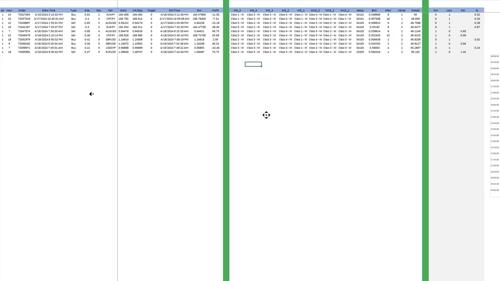Many of these columns you may want to ignore, and if they are annoying you or getting in your way, then just talk to me about it, and I can hide them. But I'm just going to point out certain things that are quite useful. Obviously, you're going to get a lot of this information just repeating what you will see inside of the report inside your MetaTrader platform, but there's a lot of additional information as well that is related to the strategy.